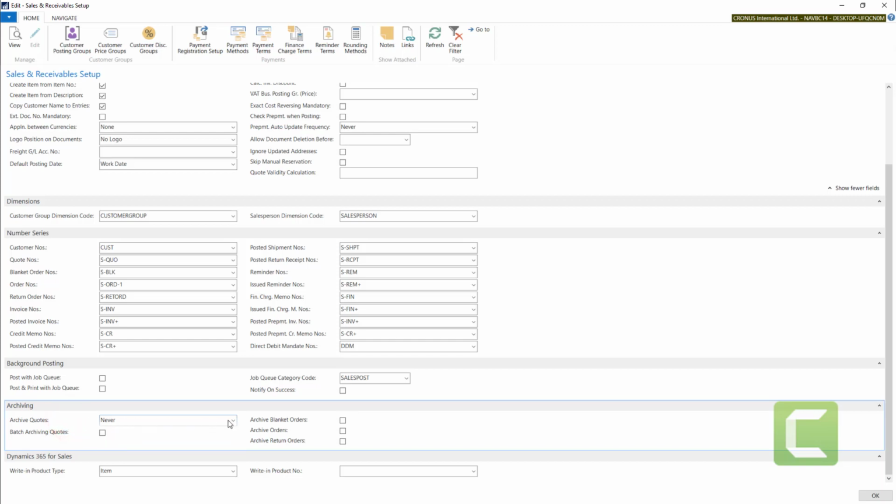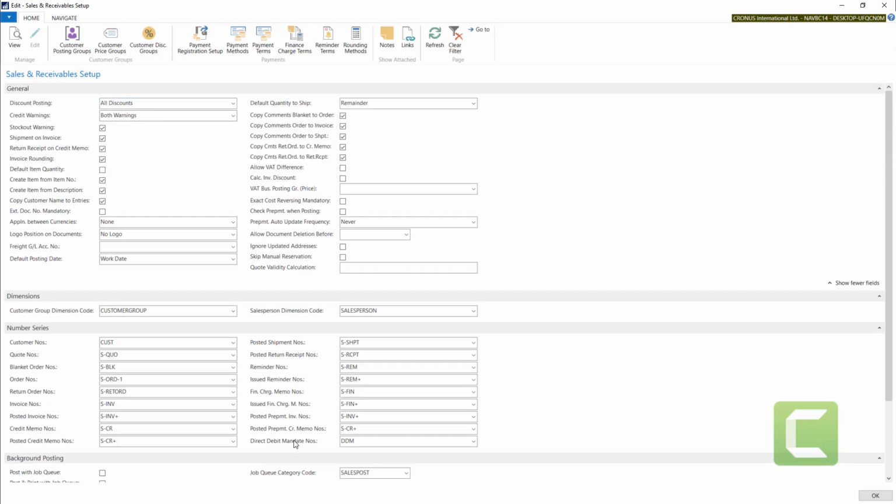You can also archive blanket orders automatically, or orders or return orders. In the sales and receivables setup page, you can also go directly to some settings. You have a connection in the ribbon.